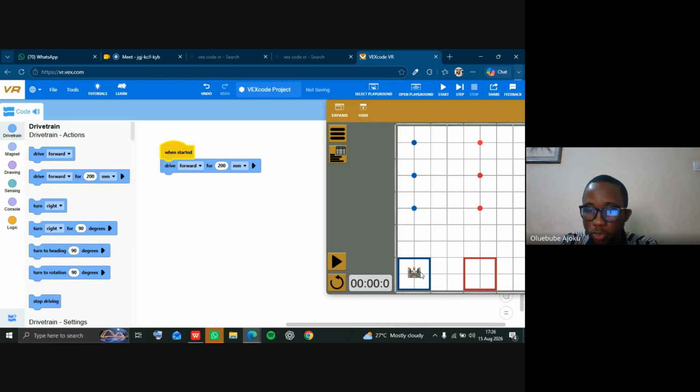Now I need to move how many millimeters to get to this dot, to get to this first plastic object, which is the first blue dot. So you can tell me how many millimeters, if the distance between two intersections of two lines is 200 millimeters.